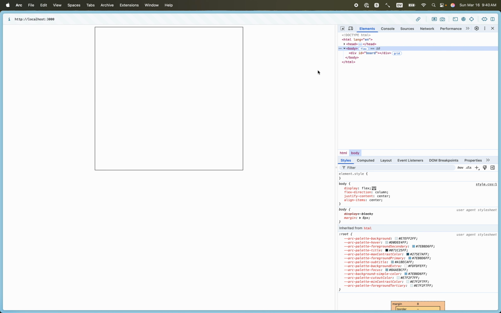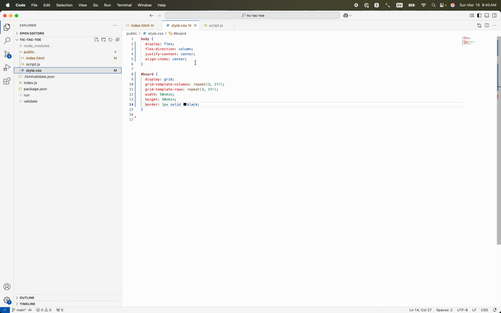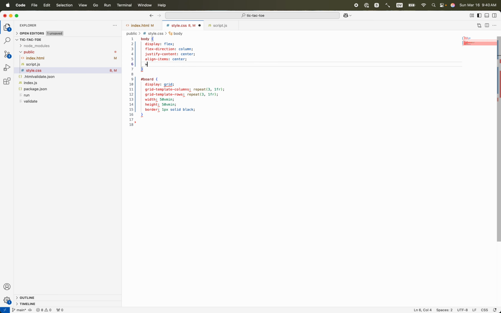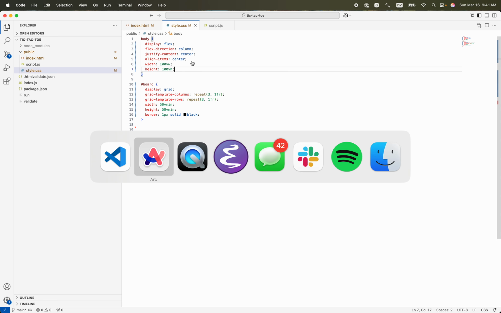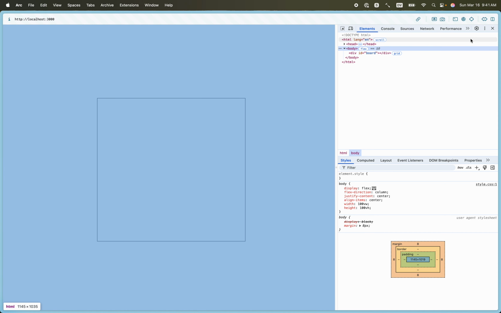So if I actually want this to be centered vertically, I can do that in my style by making my body 100% of the vertical width and 100% of the vertical height. Save that and reload, and now the board is centered, which maybe I want a little higher later on, but this is good enough for now.